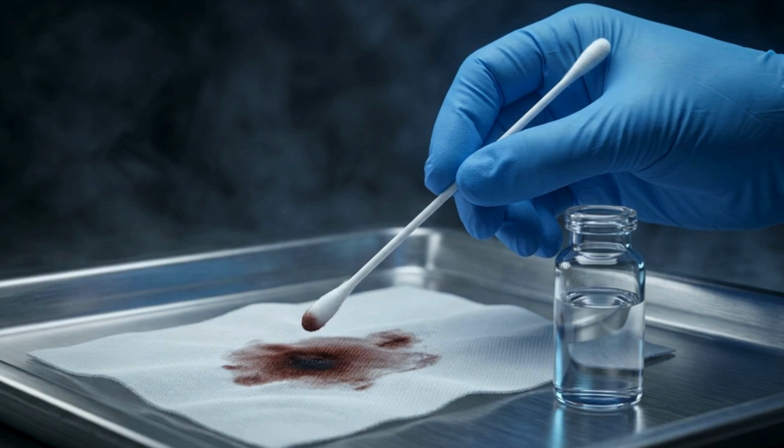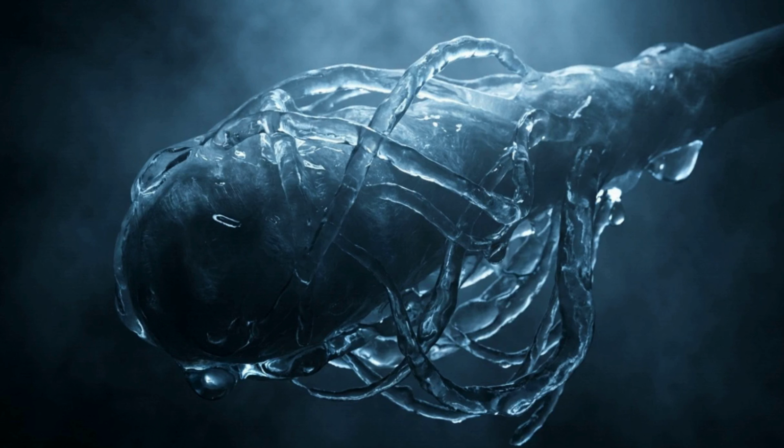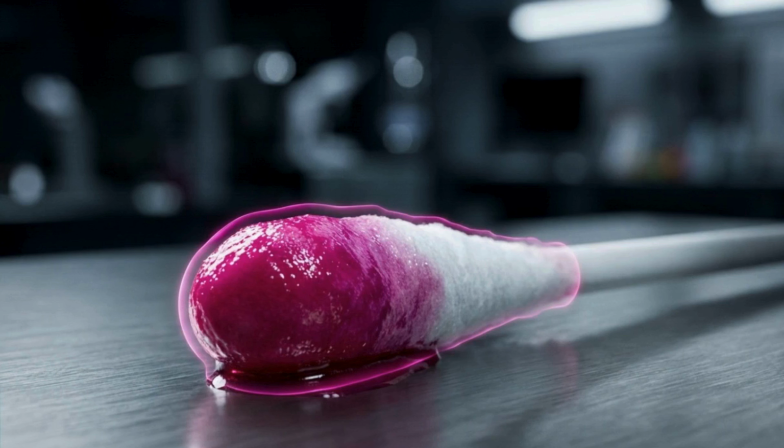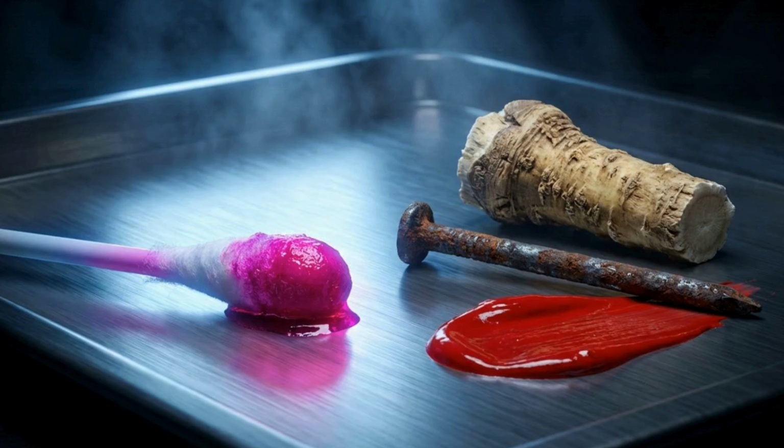Kastle-Meyer or benzidine assays. These swab tests rely on the exact same oxygen-stealing mechanism driven by the heme molecule, but instead of emitting new light, the chemical reaction alters the physical structure of a dye on the swab. This changes how the material absorbs and reflects room light, usually turning it a bright pink or a dark blue. Whether they produce light or color, these tests only provide what is called a presumptive positive. They highlight where the crucial evidence is hiding, but they do not explicitly prove that the substance is blood.